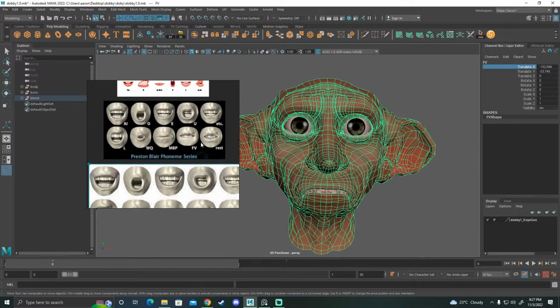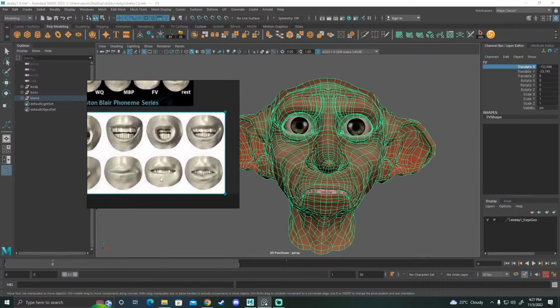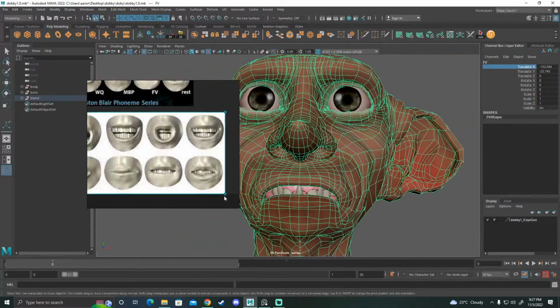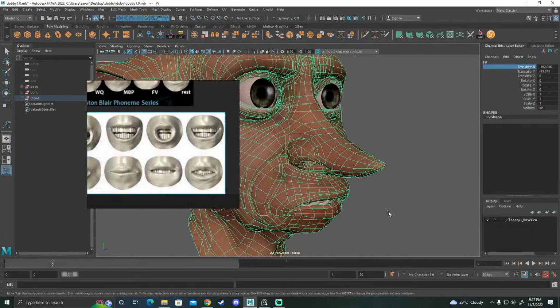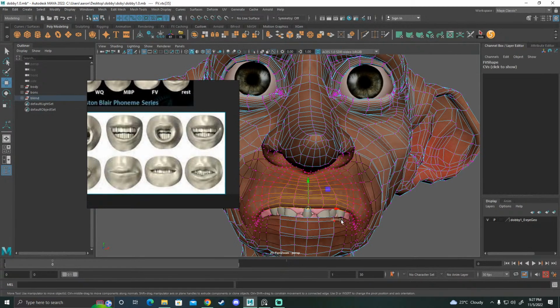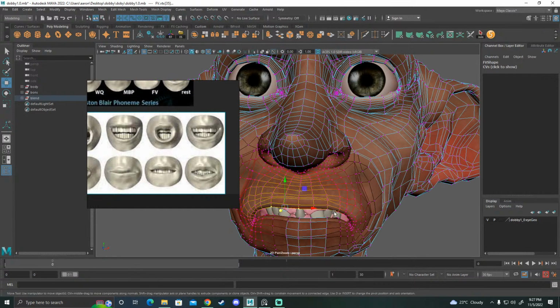Okay, FV. So in this one, as you can see, the lips are actually going behind the top teeth, and then the top lips are kind of going a little bit on top to show the top teeth properly. Okay, so we're gonna try this. What I'm gonna do is go ahead and try to analyze the shape and try to match it properly.